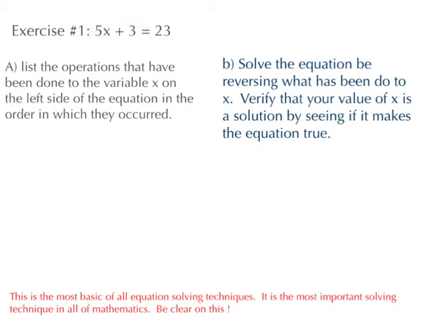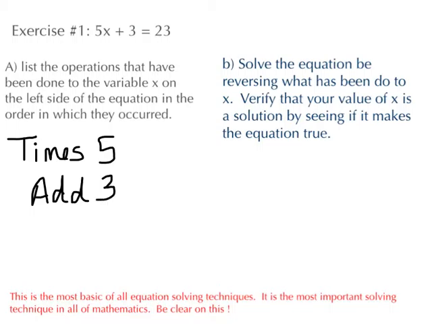So right away, think about order of operations. If I put a number in here for x, what would I do first? Well, I hope you would tell me that you would multiply by 5, or times 5. And then after we multiply by 5, we would add 3. That's how we would solve that expression if we substituted a number in for x, and we've done that all through Unit 1.